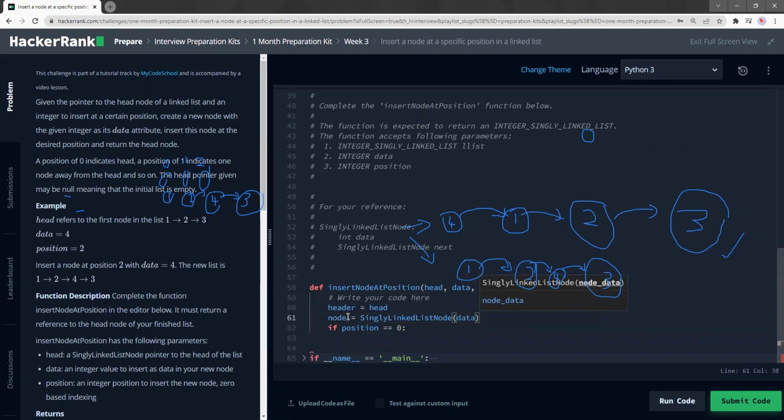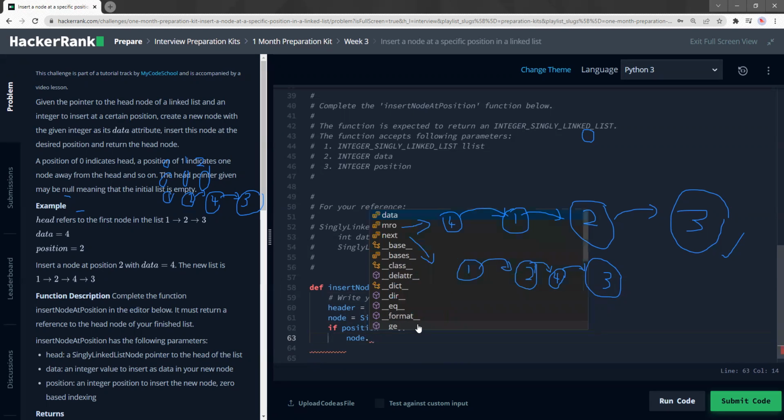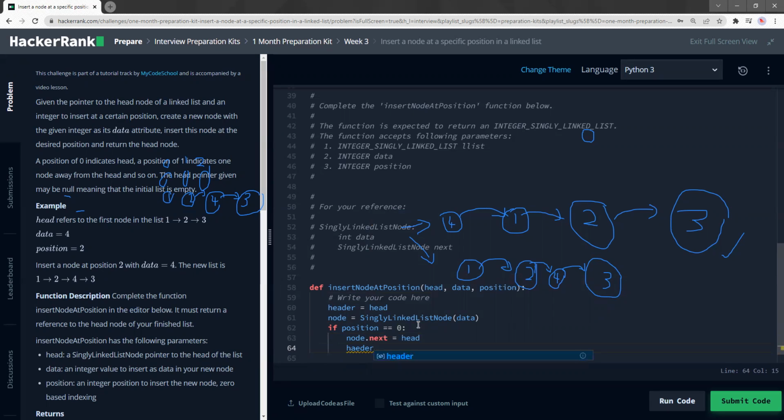This is a new node that I've created that has to be attached at some point, whether it's at the front or somewhere in the middle. But if it's at the front, our life is slightly easier. All we need to do is node.next is equal to head, and head is equal to node.